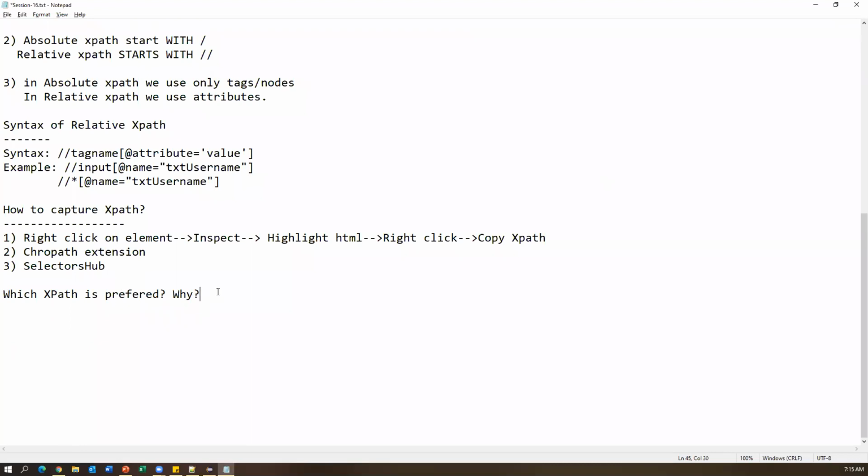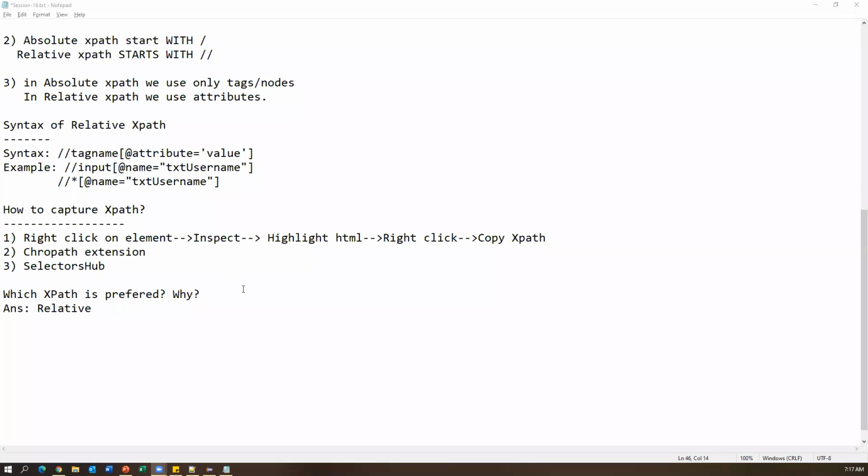So most of the time, guys, we use Relative XPath. We don't use Absolute XPath. So when I say Relative XPath, why do we have to use Relative XPath? This is another important interview question. Immediately you will get another question: why do we need to use Relative XPath? Why can't we use Absolute XPath? So there are multiple reasons, guys, but most of the people will say a simple answer like absolute.